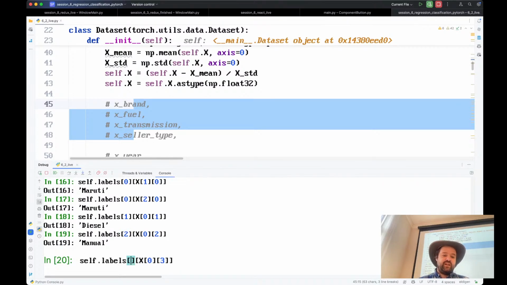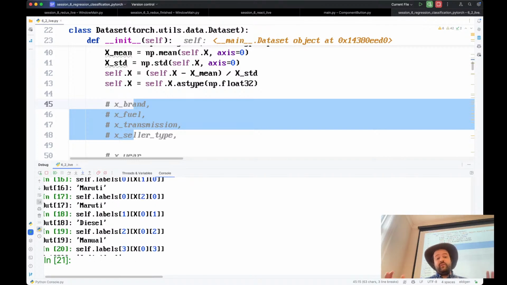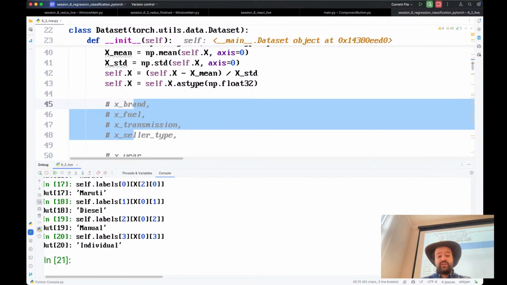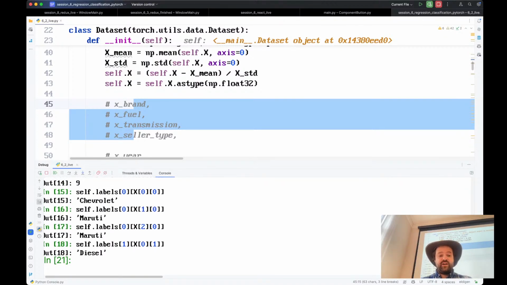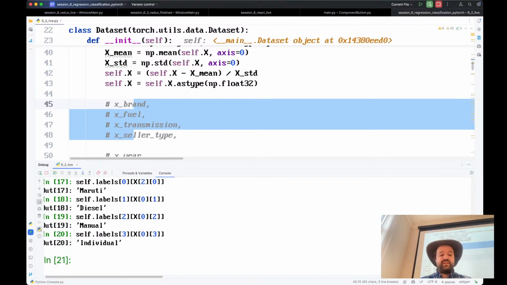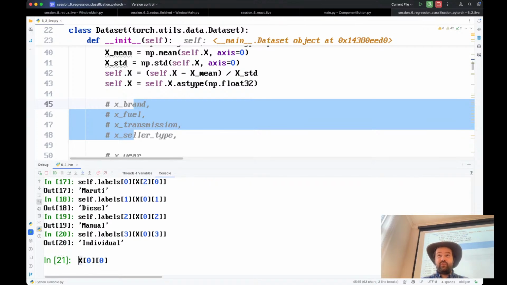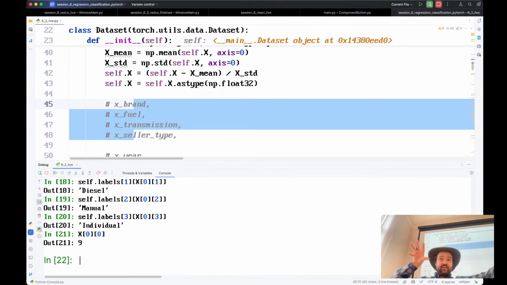So the first car means Chevrolet, diesel, manual, individual. Again, this is important, we will talk about this visually in just a second. Please try to understand that each of these categorical values is represented as an index, right? That is clear, right? If somebody is not clear about categorical values with indexes, tell me.